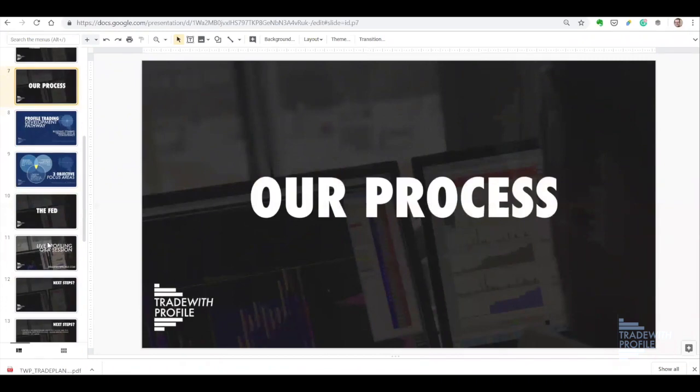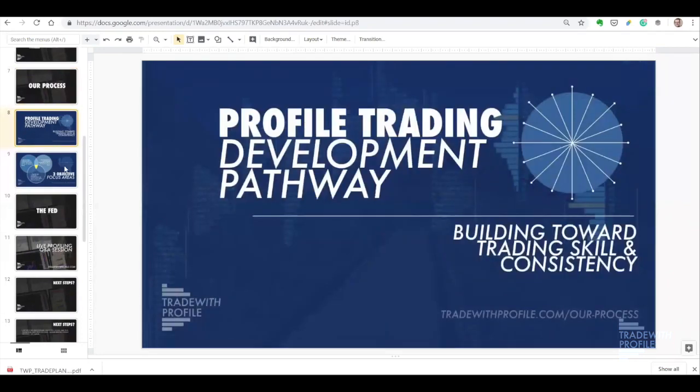Our process, and what we exist to do, is really to help traders develop skill and consistency. Most traders are looking for consistent profitability. You're a smart group, and you probably know that a 100% effective approach to markets does not exist, so instead you're looking at something you can be consistently profitable with. There is no holy grail in trading, but you can be better than always losing. You can be consistent.